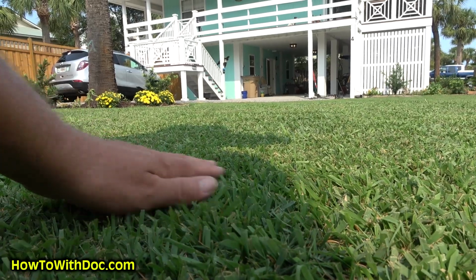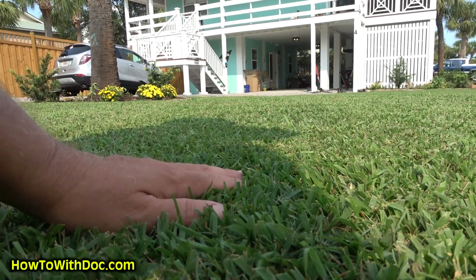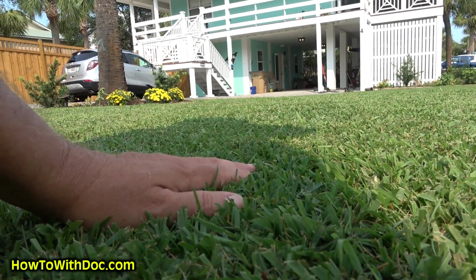I just got the new reel mower, thank God, on this Zoysia, and I'm taking that Zoysia down to about an inch. It's newly seeded, so I don't wanna take it too low. Inch and a quarter is where I'm cutting it. Man, it looks so good. I'll cut it for you, and I'll show you some projects that we're doing around the beach house.